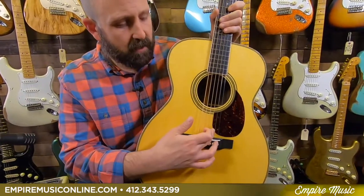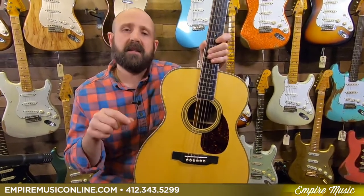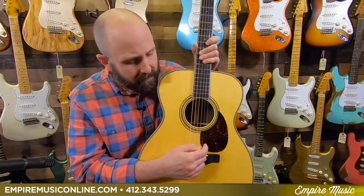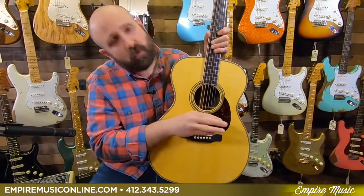If we play fingerstyle, the guitar can be really responsive — light attack is responsive and sounds full, but if we dig into it, it'll give us massive headroom. Now, what's the golden era bracing design? There are really three big things. The first is that the X-point internally, where the cross braces meet at the X brace, has a squared-off design that allows for better contact. In a standard Martin guitar they're rounded, so you have a little more gap when they touch — the squared design gives better contact, which gives us more vibration. Next, at the center point of the bracing where that X is, the scalloping — which is a carving of the bracing that relieves tension — starts about a half inch away from that center point.